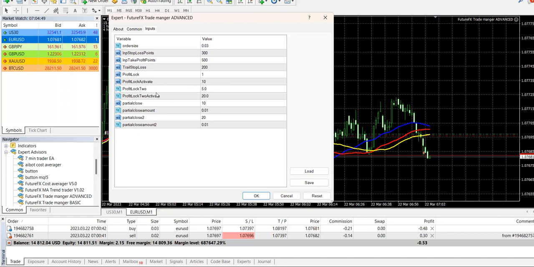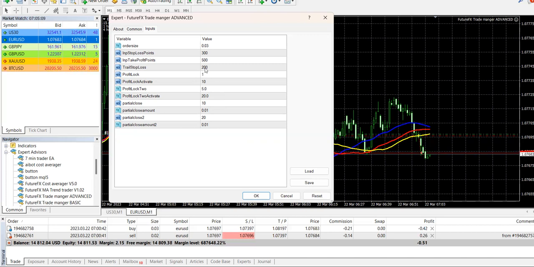And then you've got profit lock 2, which works exactly the same, but you want that one to activate later. So that's why this one's activating at 10, this one's activating at 20. And then you want your trailing stop loss to kick in somewhere higher than that. You can do whatever you like, but that would be the obvious way that it should be used. And then you can set the partial close amounts to activate pretty much anywhere you like.